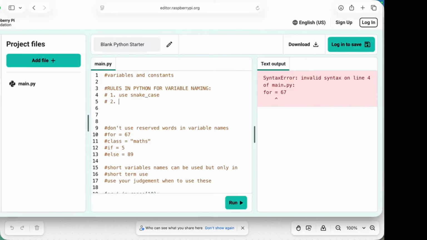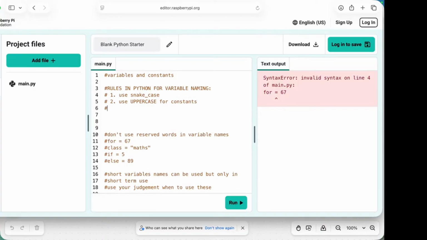The second one is use uppercase for constants. The third one is be descriptive.